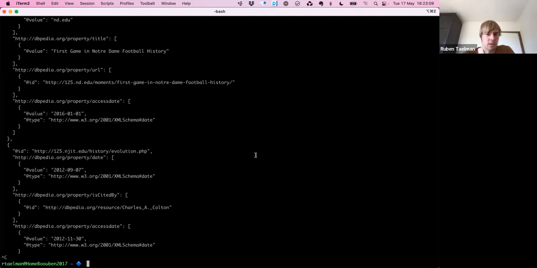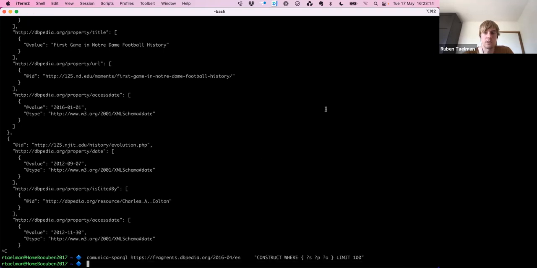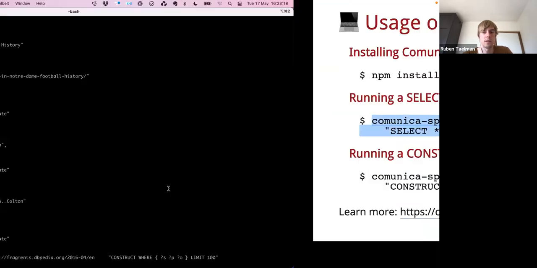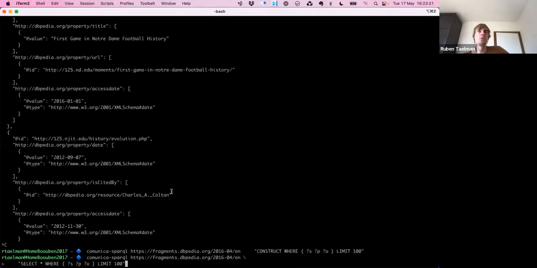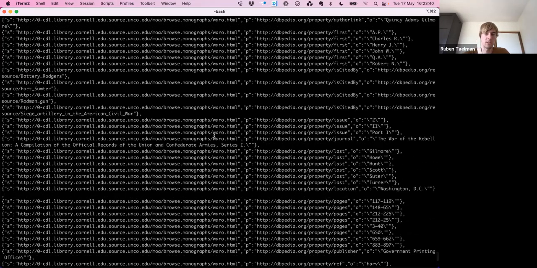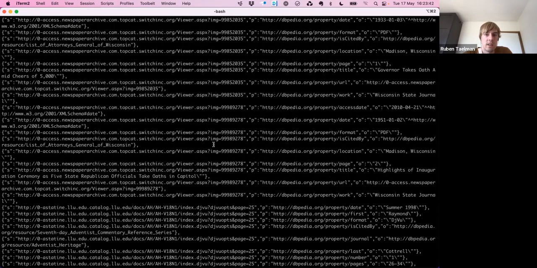Maybe one last thing I want to show you on the command line is, so I'll just copy paste my simple query here. In case you would want to know more information about what is actually happening internally a bit, you can enable the Comunica logger. So using the -L option, you can, for example, show the debug log output. So if you do this, you'll see the results mixed in between the debug output.